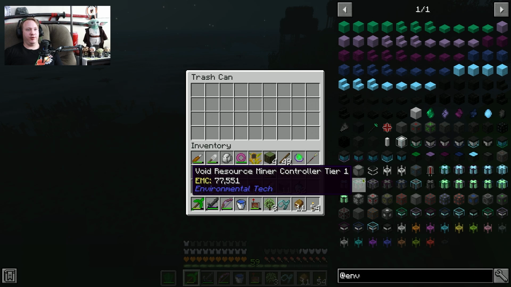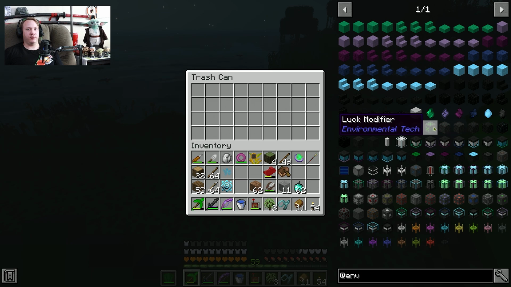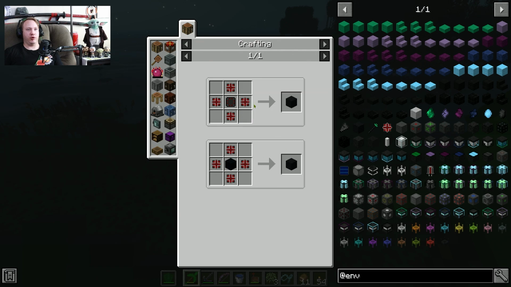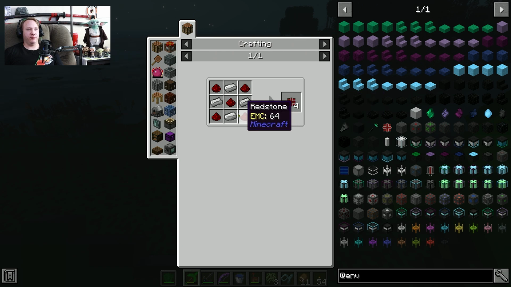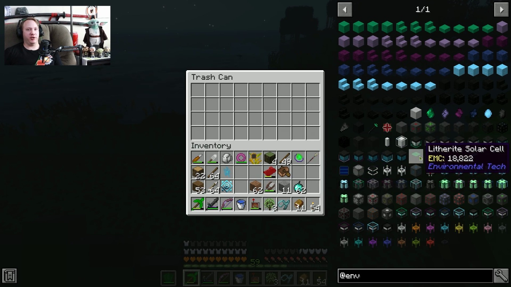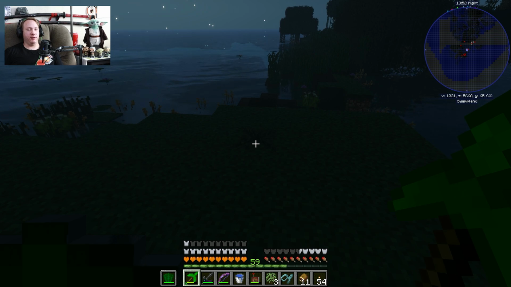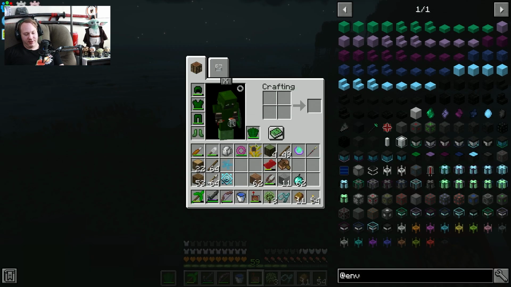So on top of the void miner controller, just a tier 1, you'll also have to make a structure frame tier 1. So, again, make a shit ton of Litherite crystals. Kind of just work on that at the moment. And then make a shit ton of connectors, which is redstone and iron. So, yeah. Just stay in that chicken room and make a bunch of connectors and a bunch of Litherite crystals. You're gonna need a shit ton of those. I mean, a bunch of stacks.